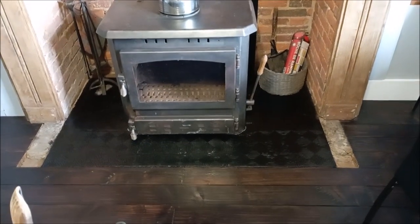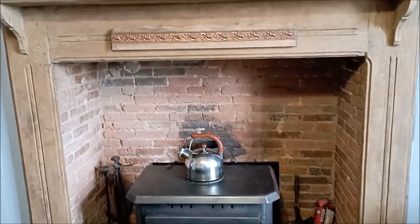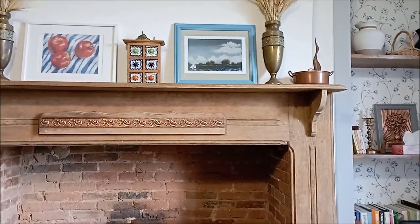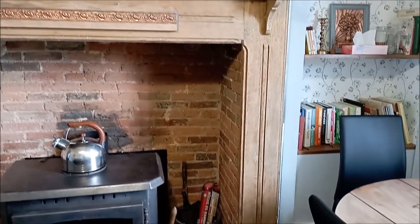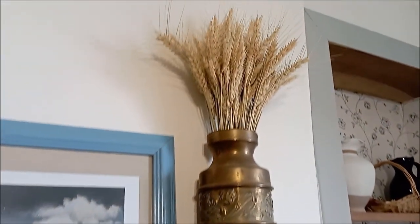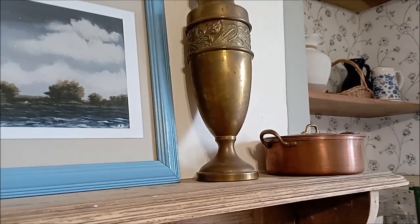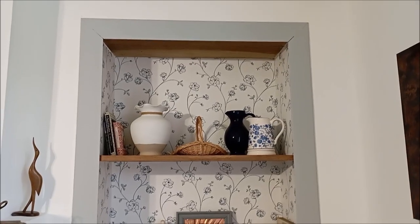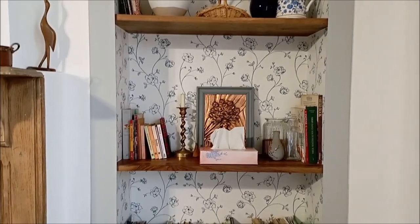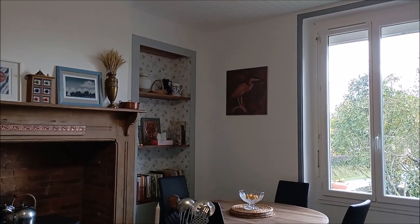The weather has gotten so cold, it's been lovely to light the fire again. I just love this fireplace — it adds such charm and warmth to the space. It's lovely to sit in here every evening with the fire crackling and just read a book or do some nice cooking project. Mantle pieces are such great scope for decoration — you just change out the ornaments. I'm looking forward to decorating the mantle piece for Christmas as well. This is the built-in that we created; the shelves are made out of an old dining room table we used to have, and I put some wallpaper in the back. It's perfect to keep cookbooks on and do some decorating as well.